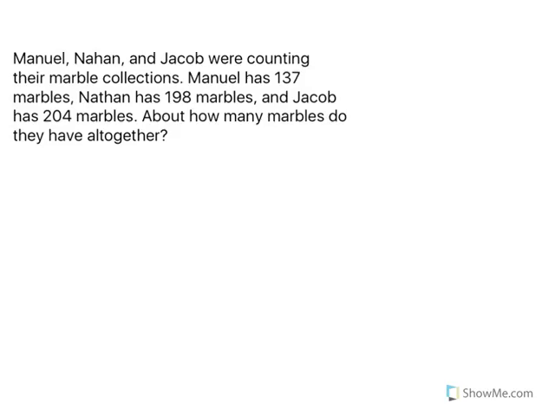Okay, so the first thing we're going to do is read our question. That's always the first thing we look at because our question tells us what we're looking for and what we need to do. So here the question says, about how many marbles do they have all together? Already I can see that word about. It's very important to note that word because that's one of the ones that we saw that signal estimation. So I know already that I'm going to have to round first, about how many marbles altogether. Make sure you underline those because that's what we're looking for.